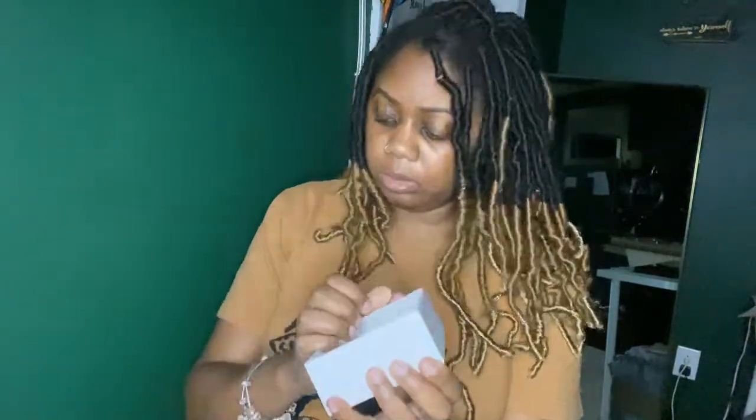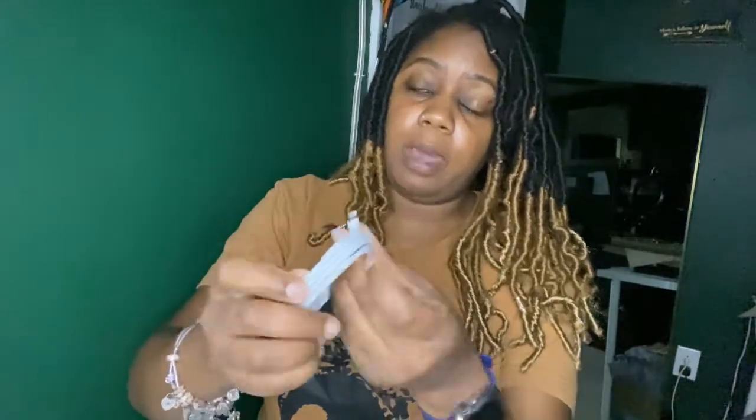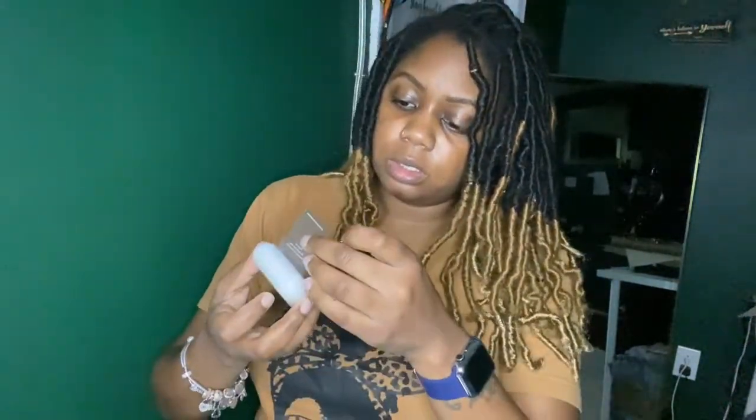Let's see what's inside the box. Okay, so it's got a legit Apple cord. So it's not like it's a USB cord. You know how you can get some off-brand headphones, and it has like a USB cord. Nope, this is an Apple with, I believe it's called the C. So we got some charger, and it's got some extra earpieces in here. Put those back. And that's all that came in the box. Y'all, this is crazy.